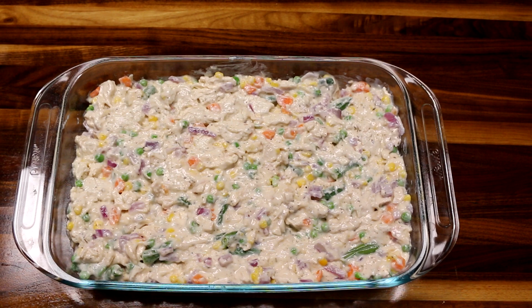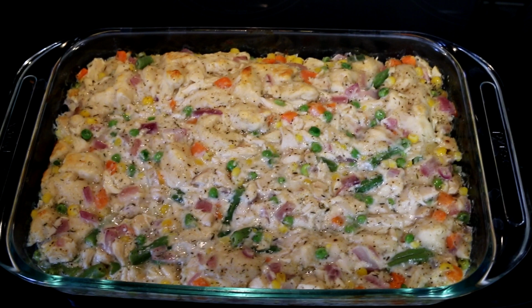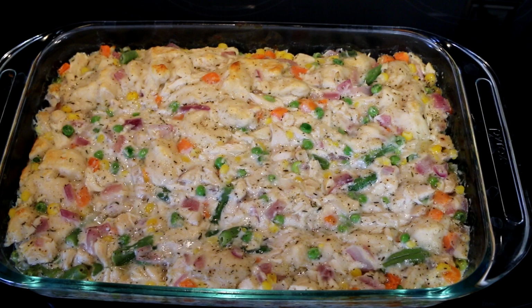And now I'm going to bake this at 350 for 25 minutes. Okay, it's been 35 minutes and I've taken this out. Now I think I might have said 25 when I put it in, but that is for my other bubble up pizza and taco recipes. This one is 35 minutes.